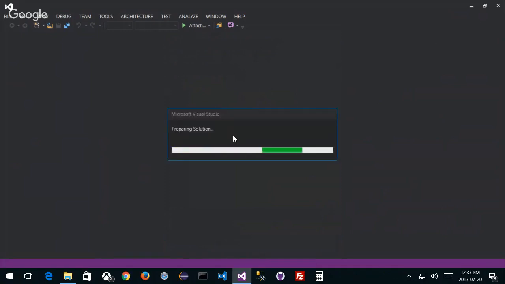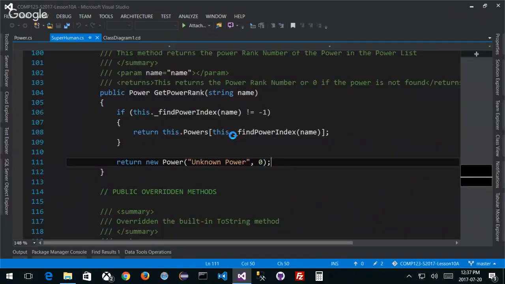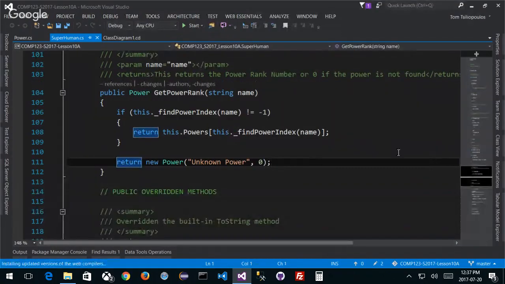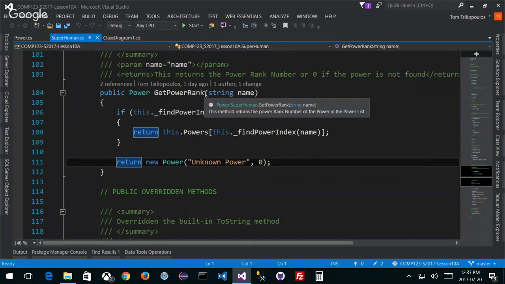For people from the first section, they didn't see it because we didn't talk about it, but I kind of wrote myself into a corner here. What I did was I actually called it get power rank for lesson 10A. So for you guys, I'm switching again. I'm not using lesson 10B, I'm using lesson 10A from the other class. You should be able to recognize it's almost identical, right? But notice what I did. I called it get power rank, and that's kind of wrong, right?